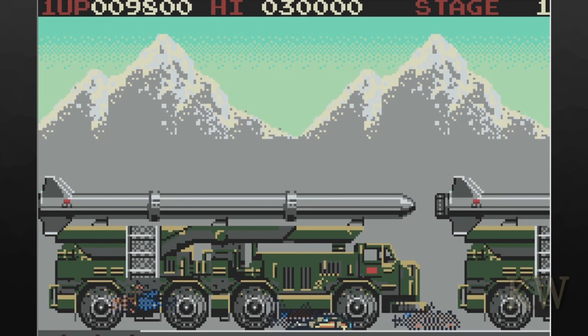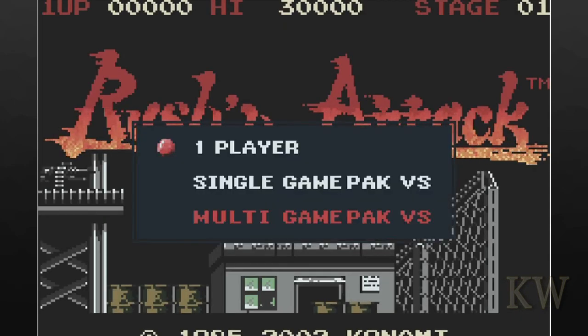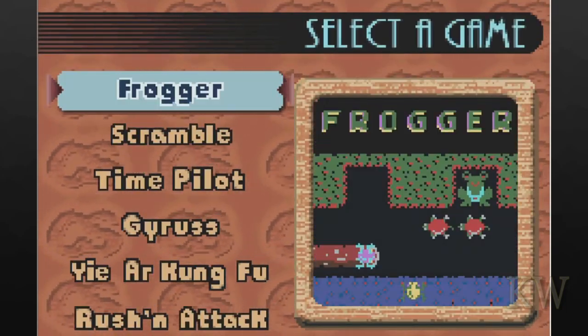Take one last quick look at the main menu. Let's get out of here. Like I said, you've got to go back into the game to get out of the game. There we go. Roc'n Rope, Scramble, Time Pilot. There.